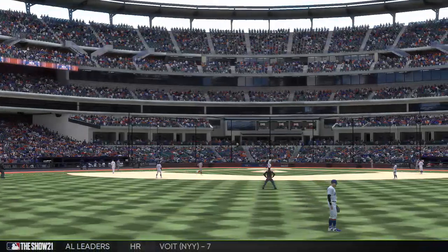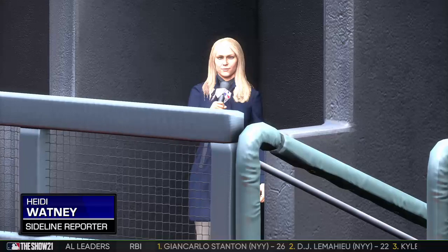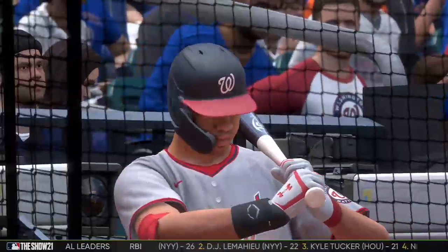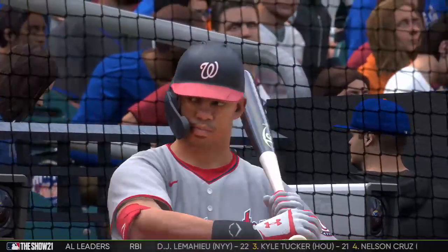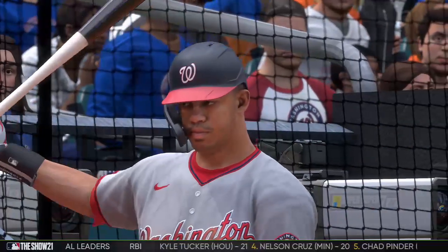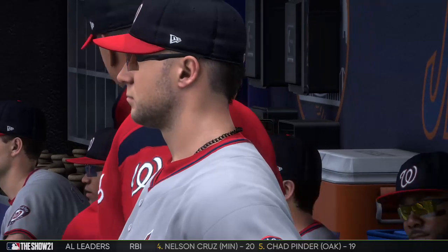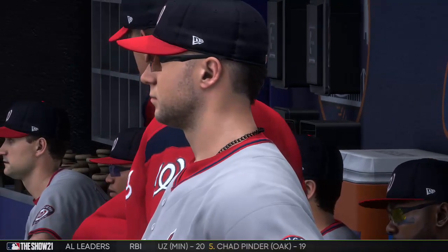Welcome back to Flushing, Queens. Before we get back to baseball, let's check in with Heidi. Thanks, Matt. I talked with Nationals manager Dave Martinez between innings, specifically about his club's offense to this point. Overall, he's really happy with the at-bats they're putting together. He said the high pitch count they've run up is a result of a lot of great battles at the plate by his guys, and he's not wrong. So far, they've worked 5 full counts in their at-bats. Okay, thank you, Heidi.